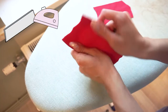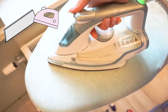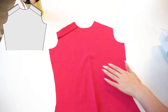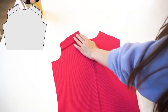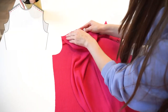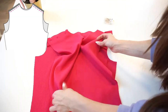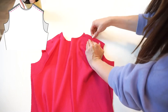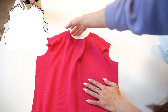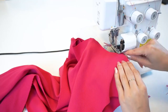Let's start by working on the shoulder plackets. Fold both plackets in half so the right side is towards outside and press. Now lay the plackets on the front panel with the right sides facing, and pin or hand stitch to keep them in place. After that, lay the back panel on the front panel with the right sides facing and pin the shoulder seams. Serge or sew the shoulder seams — all four layers together. If you are pinning and using a serger, please be very careful with the pins not going under the knife.